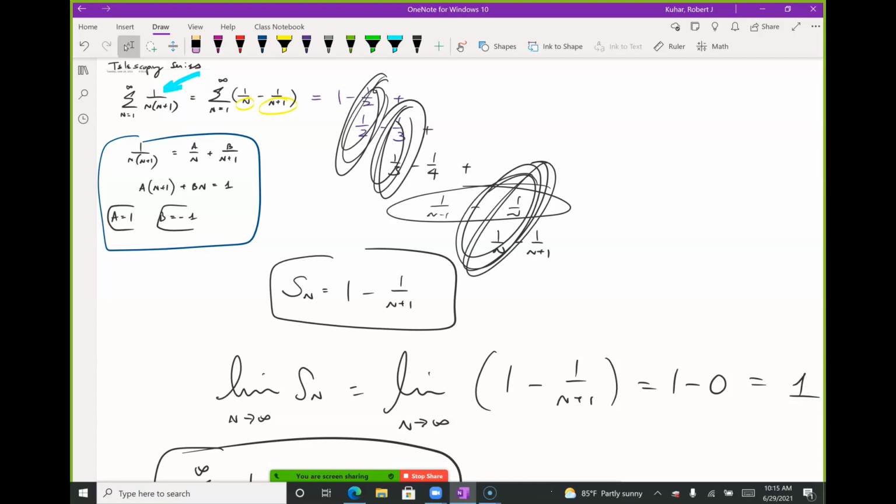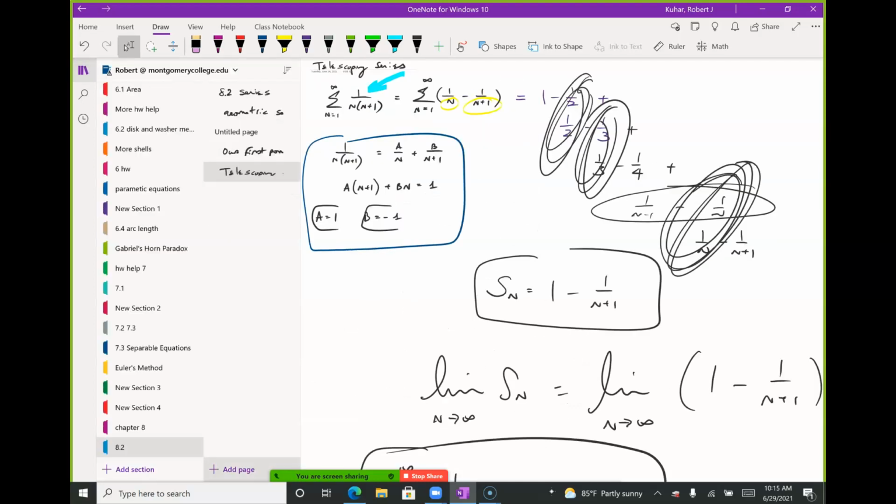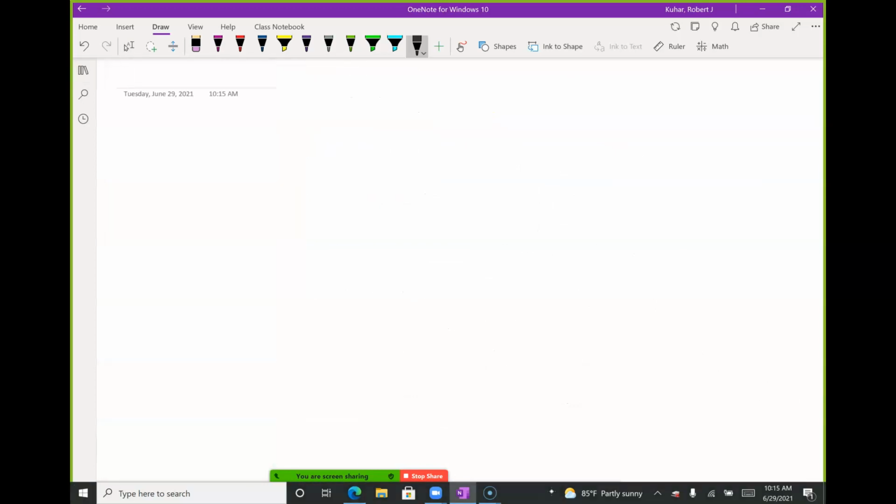So there's my test for divergence. It's that simple. Here it is, test for divergence. This is our first of many tests in chapter 8. But I'm going to go away from the test after this one, just because it's the only one in 8.2, and I don't want to have to go back to 8.2 to talk about this particular test.